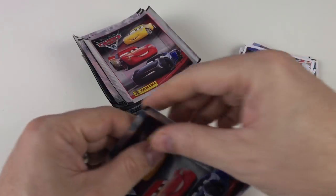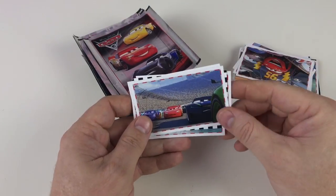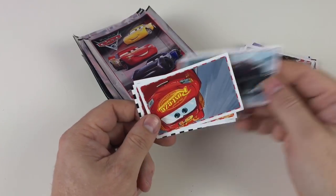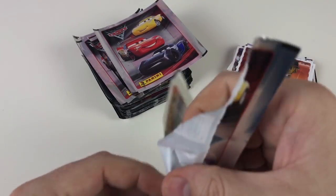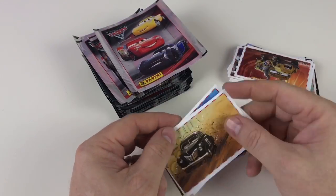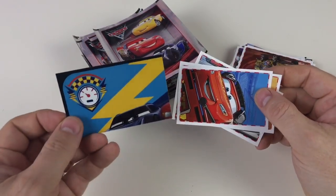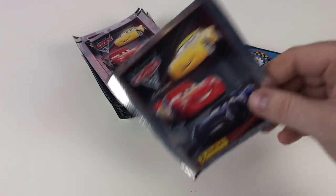I wonder if we'll see any people from the previous ones. I haven't really seen Mater yet in this one - maybe I missed him. He's a school bus guy I've noticed. I've seen Sarge and the hippie van in the stickers. I'm not sure if I've seen Mater yet, and I wonder if there'll be anybody from number 2, like Finn McMissile and Holly Shiftwell - because they were cool characters too. No way - an even bigger one of these X stickers! That's awesome, I hope you get to see all those in here.